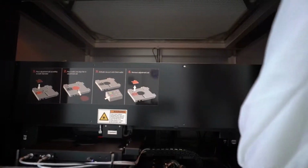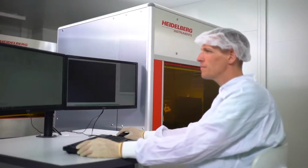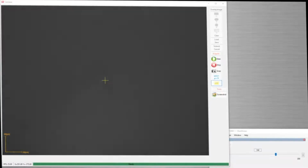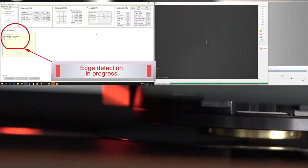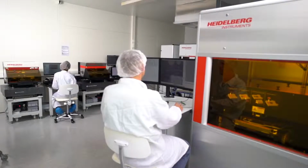Now all that remains to be done is to switch on the vacuum and remove the adjustment aid, which completes the loading procedure. Once you tell the system to continue, the MLA150 proceeds to find the wafer center, fully automatically and fast. The system carries out a survey of the substrate, measuring the substrate size, locating its center and determining the rotation. All this the system does at the touch of a button. With the exact position and orientation of the substrate identified, alignment marks can be located easier and quicker. Likewise, first layer patterns can be placed with greater precision and oriented correctly with respect to the flat.